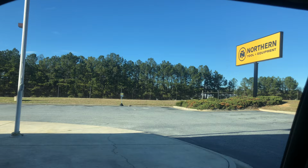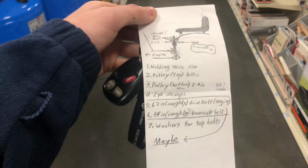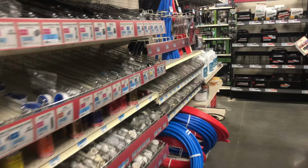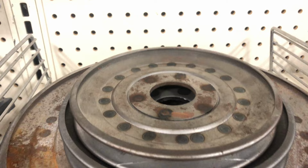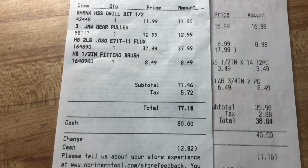So we are at Tractor Supply. I got my little list here. Let's come over here to the pulley section, which has tons of things, and find the right pulley. I'm probably going to get an 8-inch pulley, which is in the middle. The top one's a 7-inch, but imagine if we put a 12-inch pulley on there. That would be epic. If y'all are doing any kind of a custom project, this is the kind of stuff you gotta pay.